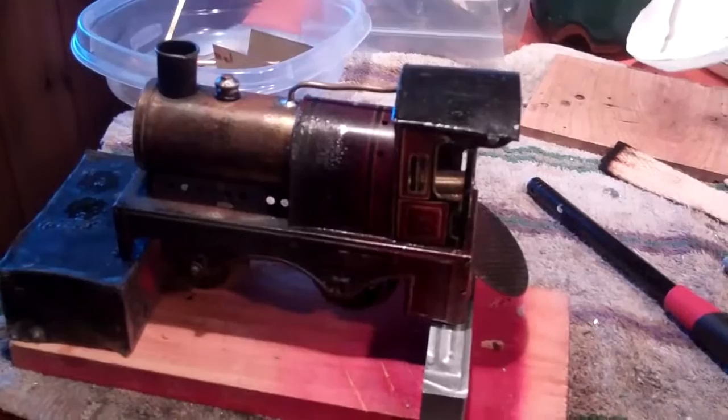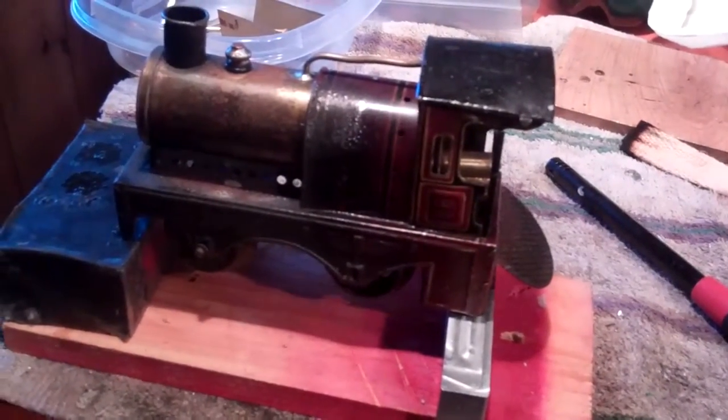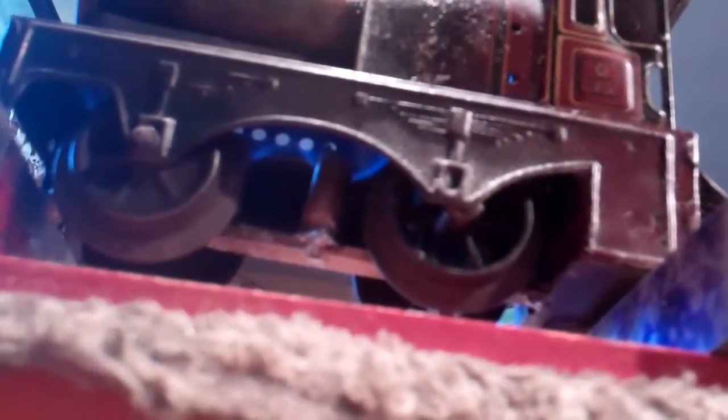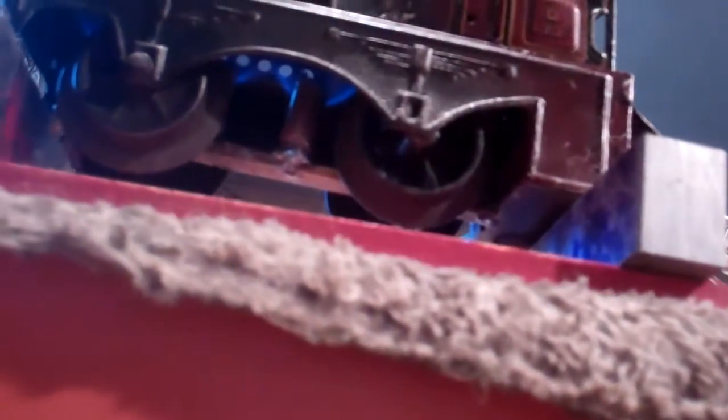Okay, I filled the boiler with about an ounce of water, maybe an ounce and a half. And I've loaded the burner with alcohol, or meths as they call it in England. And I don't know if you can see the burners going there. Now, the original burner had two burners. And when I made this one, I made it for the round wicks. And I added another burner, which there was plenty of room to do. And it just evens out the dispersion of the heat.